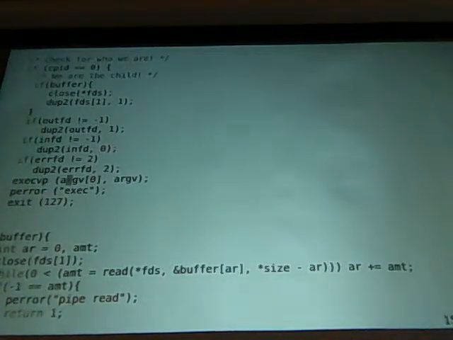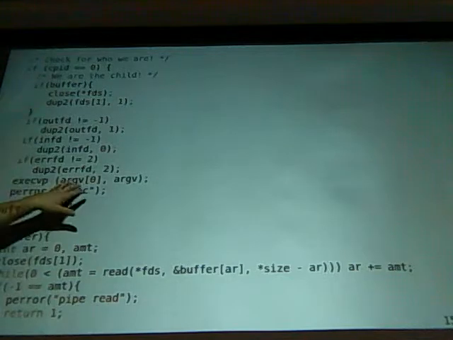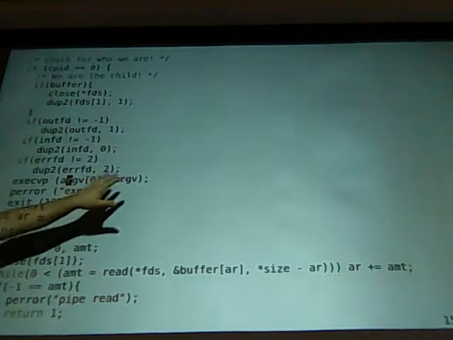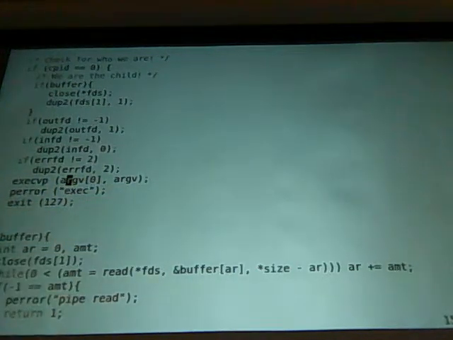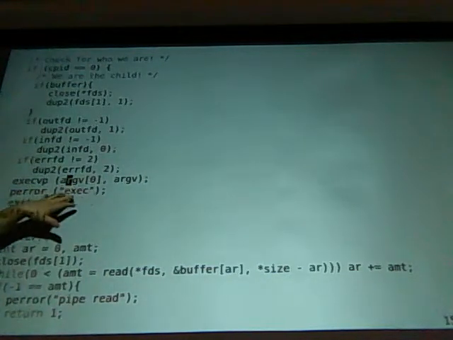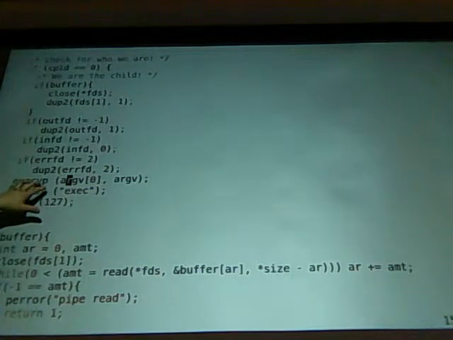And execvp replaces the current process with a different one. And it's going to use our argv here. So argv position 0 is the name of whatever the user specified that was going to get run. Argv over here is the argument vector that we just put together, argument values. Okay, so we'll go ahead and execute that.